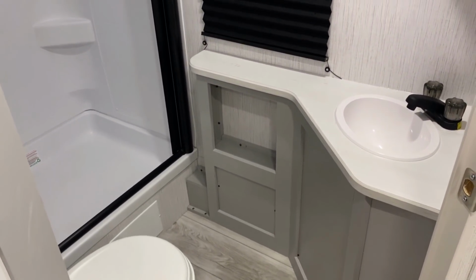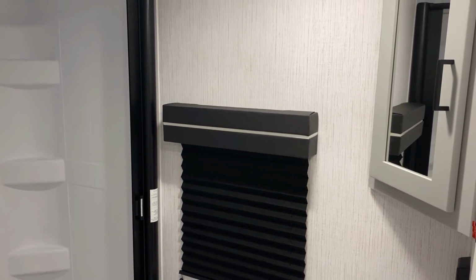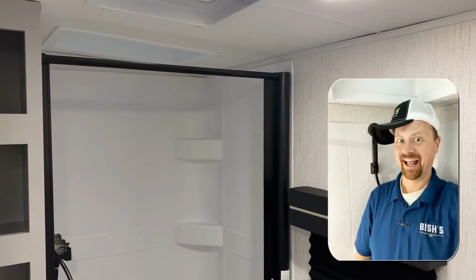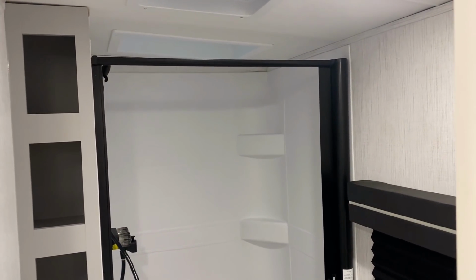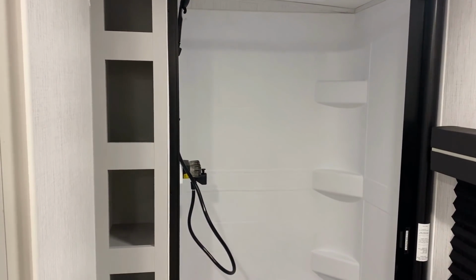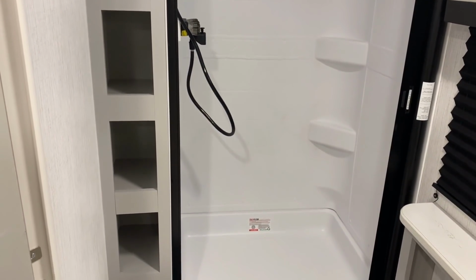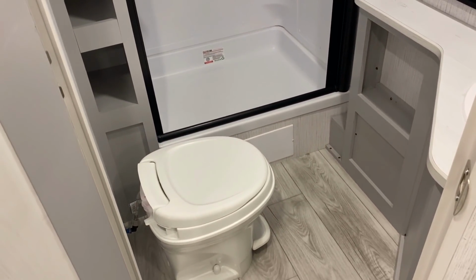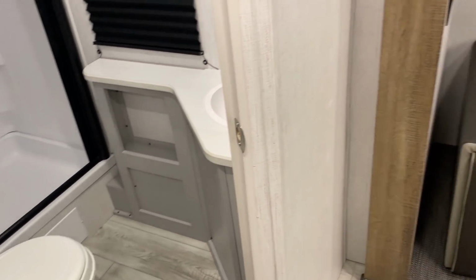The bathroom arrangement here is a little bit long because it kind of goes down as far as the bunks do. Obviously, you have a privacy shade for the window there. Headroom in the shower, because it is vaulted, not too bad. And they put the shower head on the inside of the vault where it's a little bit taller. I like that. But remember I said I don't like open storage pockets. I guess it's probably okay for towels and stuff. I really prefer doors over things. And by the way, speaking of preferences, if you really prefer a porcelain toilet, that is just a small, easy thing for us to accomplish.